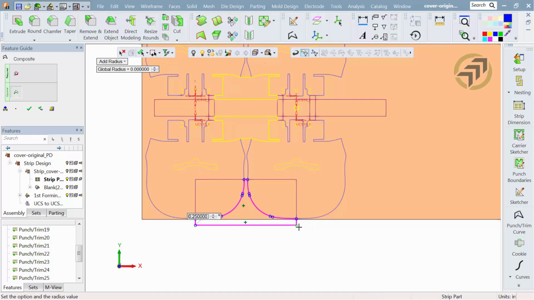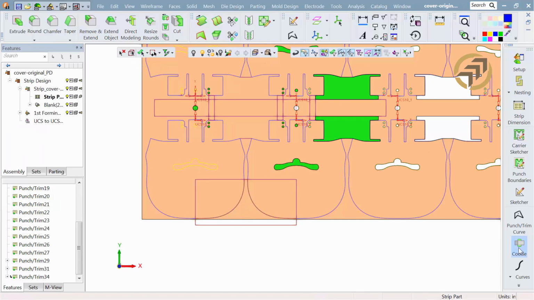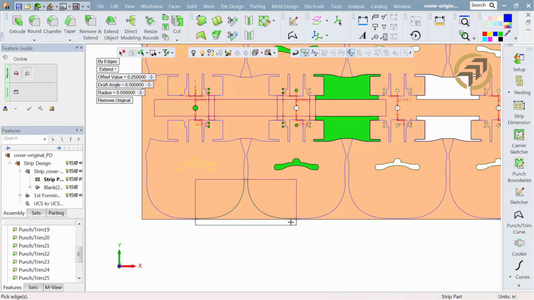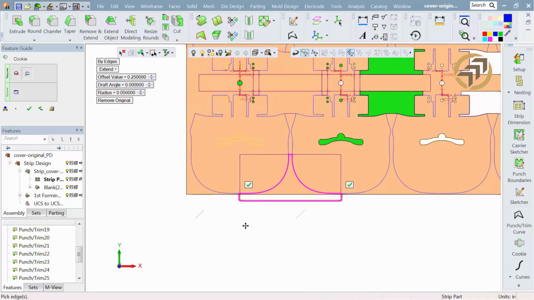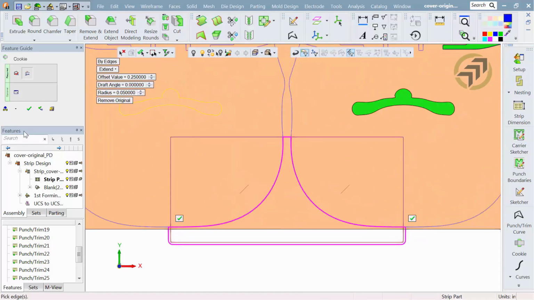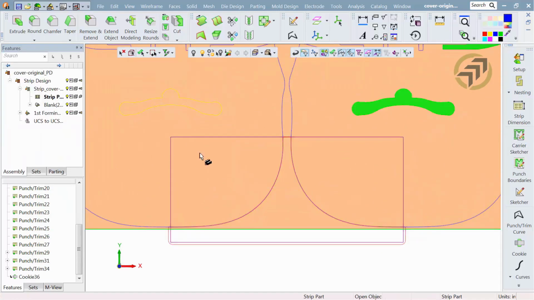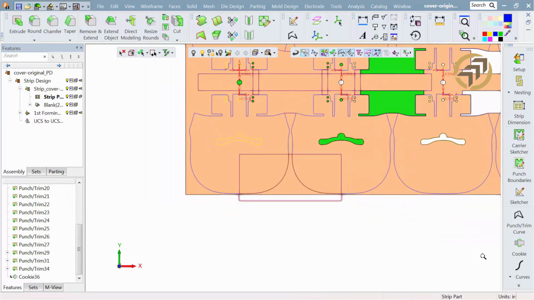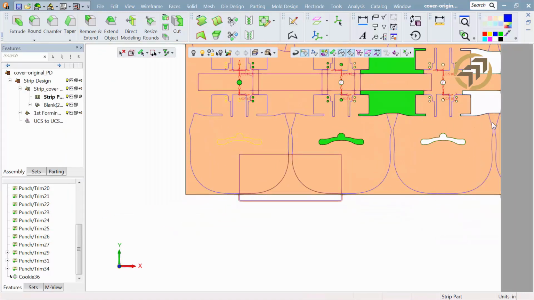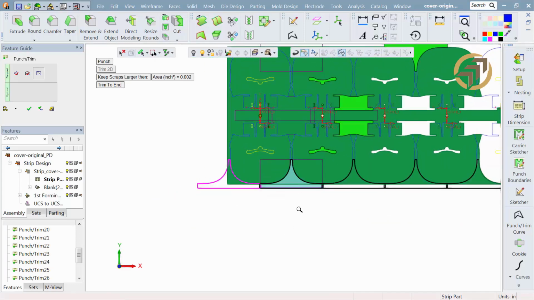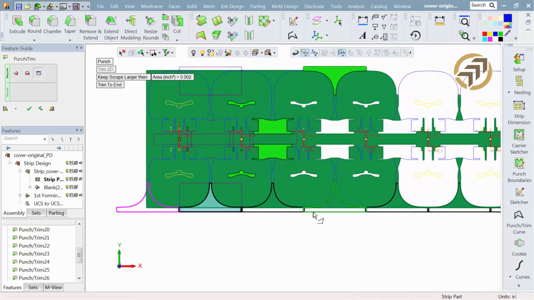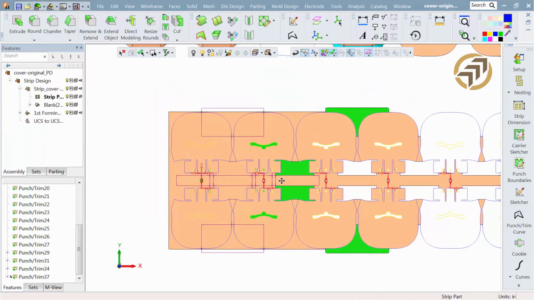That's why when I sketch, I'm not worried about everything being absolutely perfect. Now we'll go ahead to the cookie function and we'll build that extended edge around. That is what we want. Looks good. We'll go ahead now and punch that side. I'm just pretty much working my way down the wizard to create each of these different punches. Alright, we got a couple more to do.